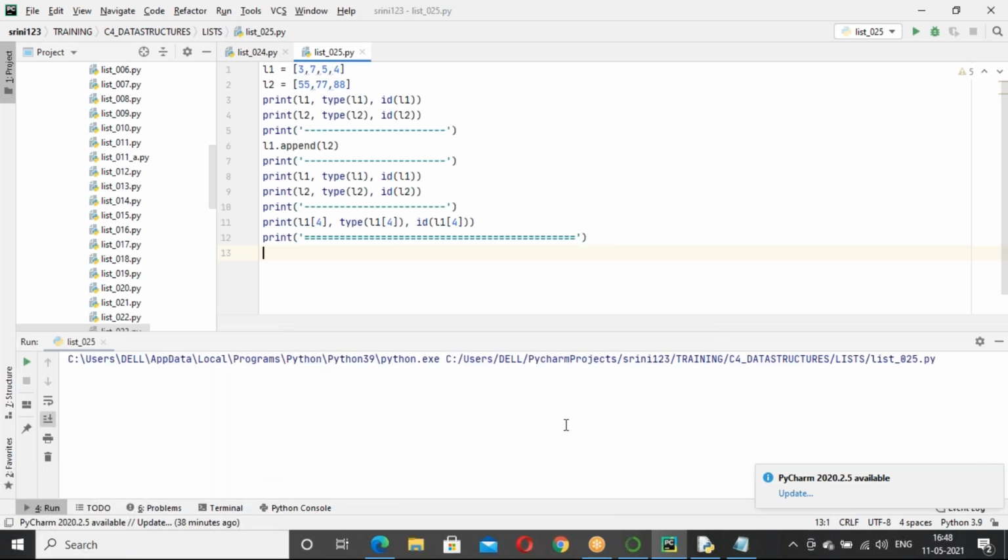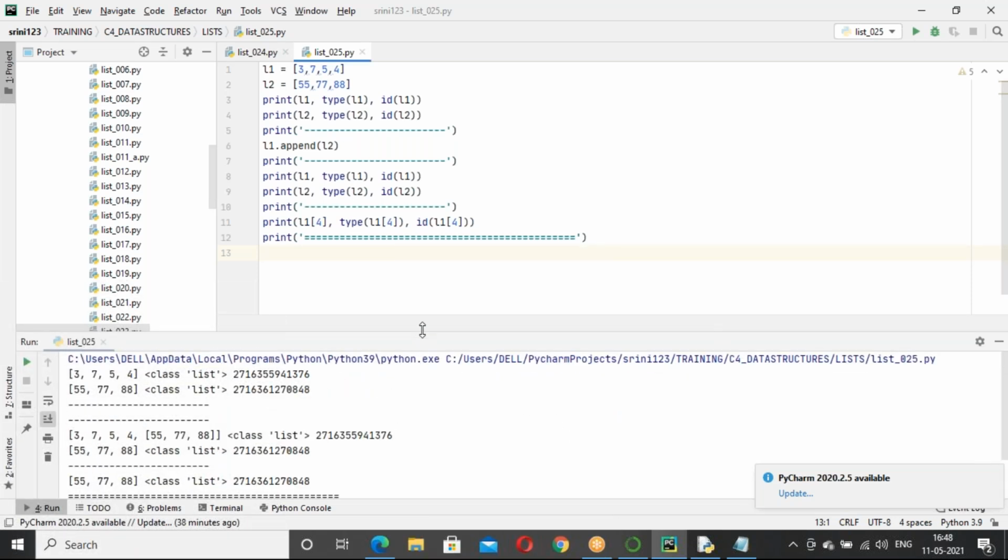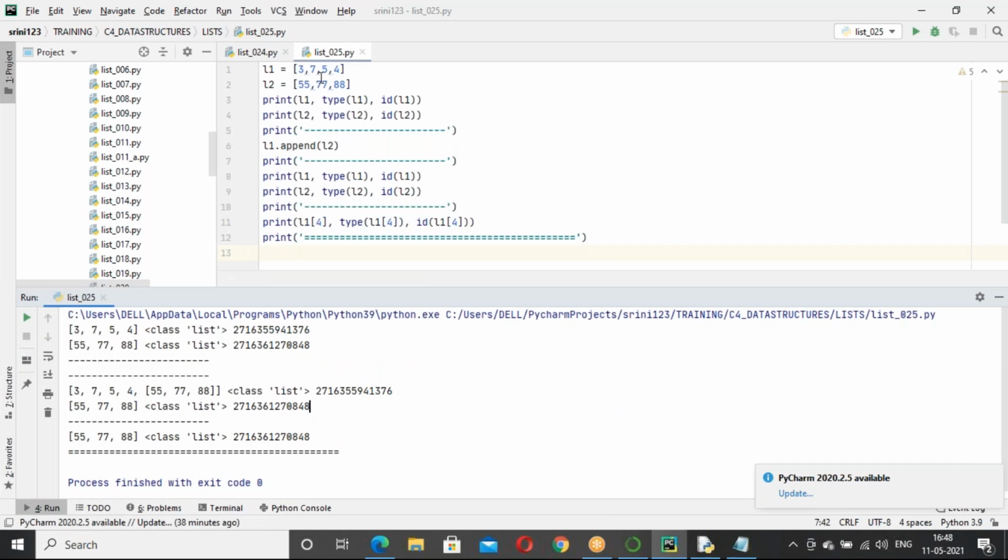Now look at the program and look at the output. This is L1, list 1, and L2, list 2. Here I am printing L1, this is the memory ID, and L2, this is a memory ID. List object 1, list object 2. Append L2.